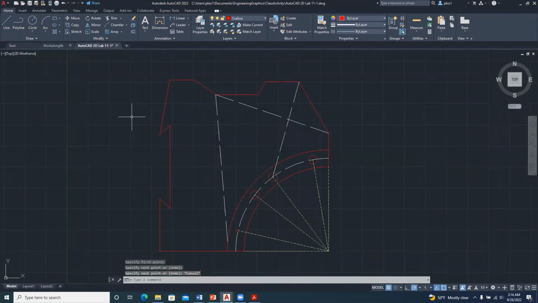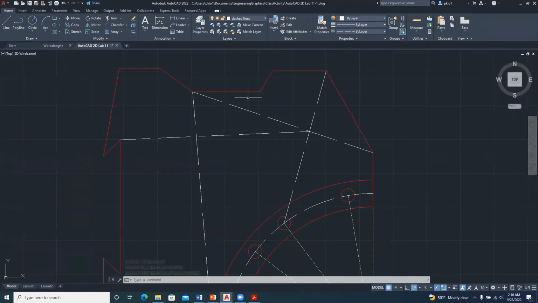Okay, when we've done this, then we go back to the dashed lines and follow the drawing. From this point to this point, there's a line. And we need to put in 2 circles, and it says they are 10 diameter in 2 places. So pick the circle, come to the center.